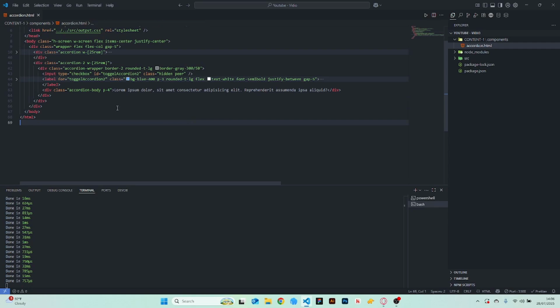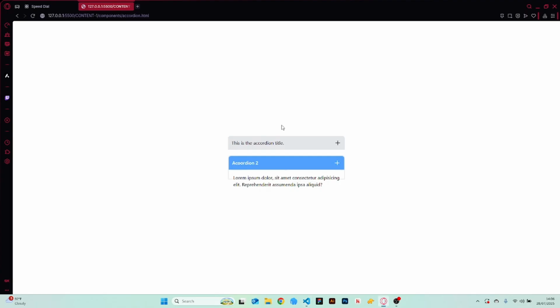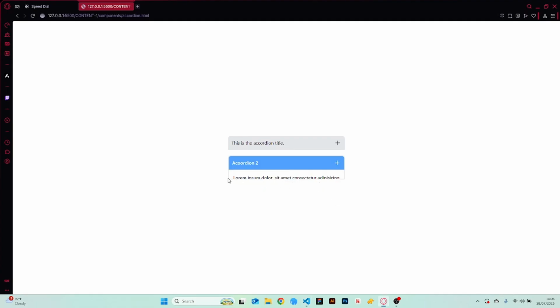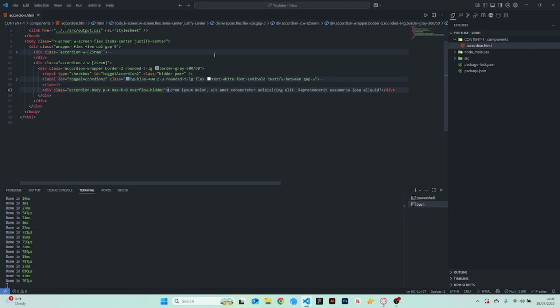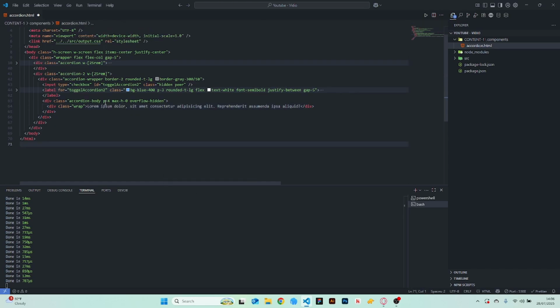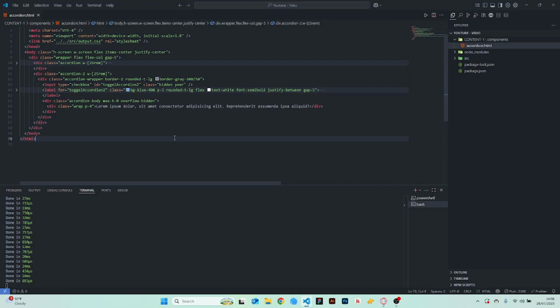And then after that, we're going to make the body first to be 0. And then make it overflow hidden. And then as you guys can see, there's an overflow still in here. So how to handle that? We're going to put another wrapper in here and then put the content inside it. And then instead of doing the padding in the accordion body, we're going to put it in the wrap that we made. So it's going to solve the problem.